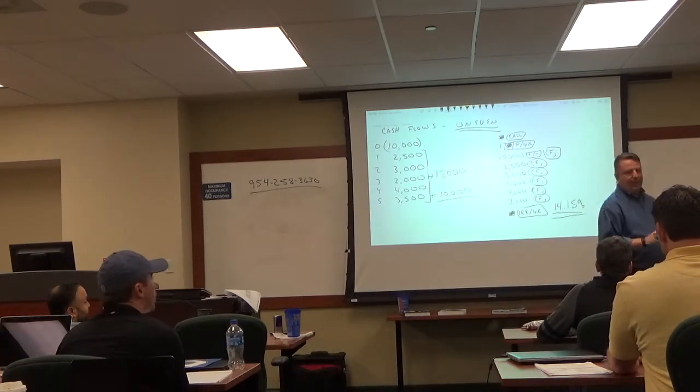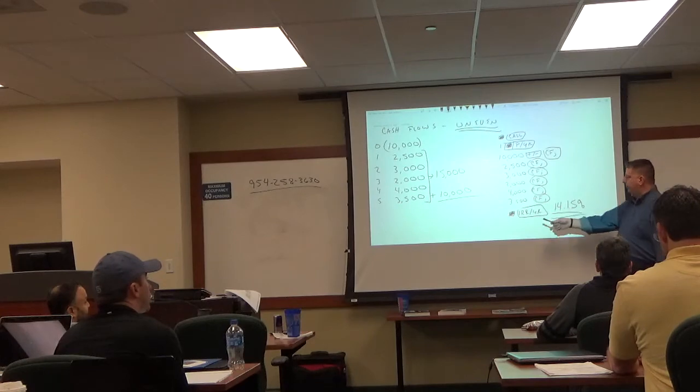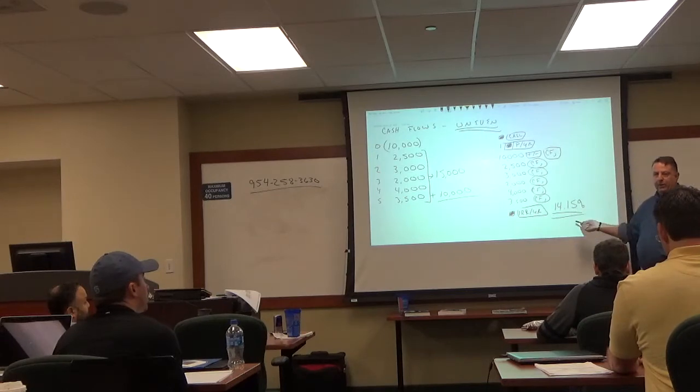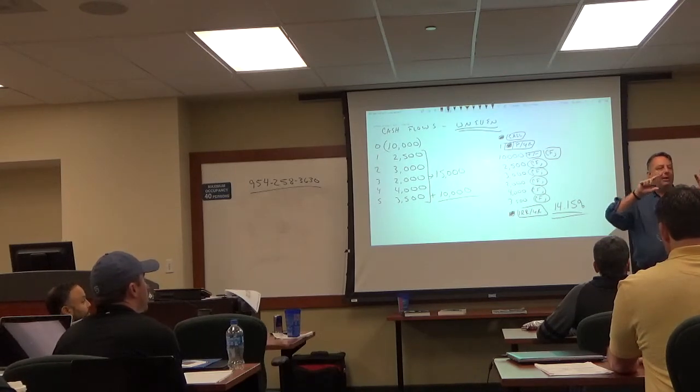Your gut reaction is to simply go in, put in another line item of $10,000 and hit cash flow again and re-solve for the interest rate. Can't do it. And here's the reason why. Okay? And it's not complicated, it's very logical.